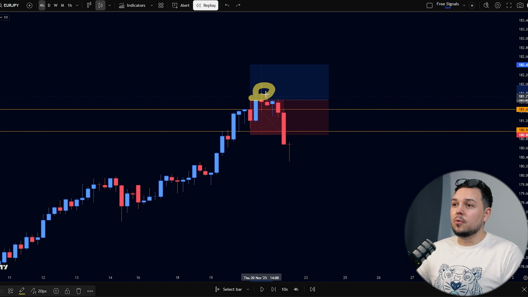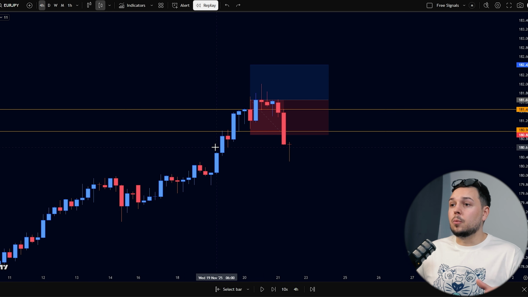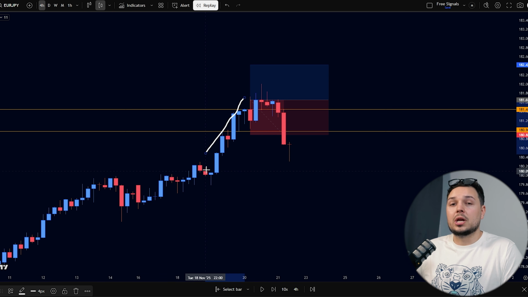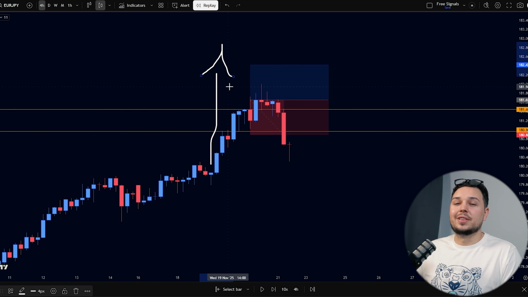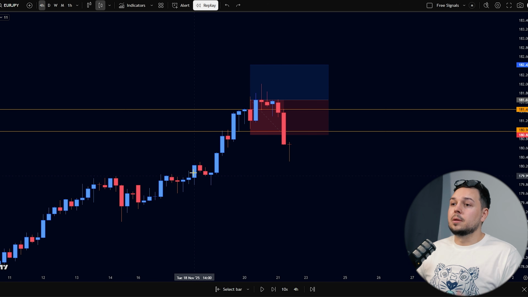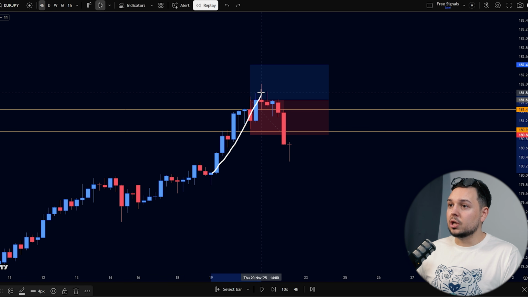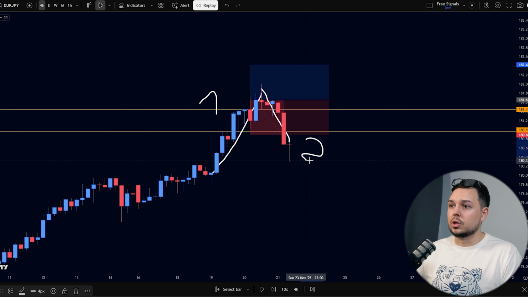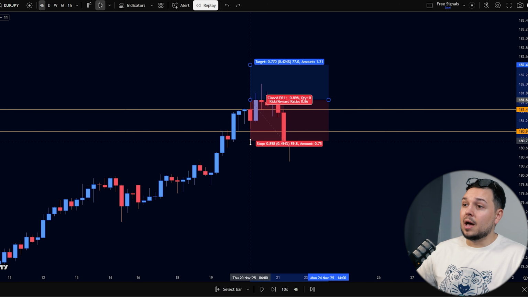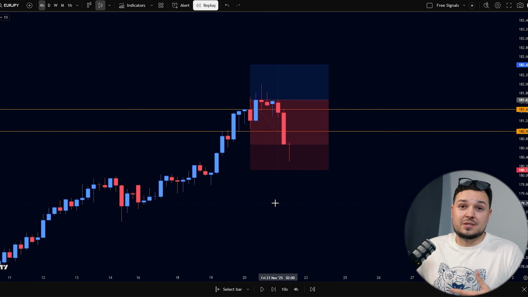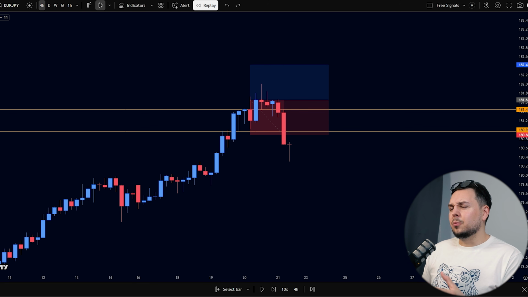Yes, the market did move up a little bit, but the obvious direction was of course bearish. The only reason it went towards the downside is because the push has already happened. Price doesn't just move in a vertical line, although I wish it did. It moves in a push exhaustion cycle, which we can see happening just over here. A strong push, which is your number one, and an exhaustion, which is your number two. Push, exhaustion. So this trade would have been a loser unless you had a massive stop loss, which is very unlikely. So instead of doing all that, we want to actually use proven logic to measure our stop loss.